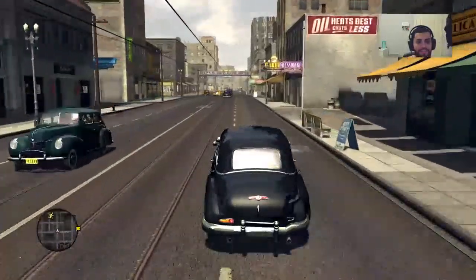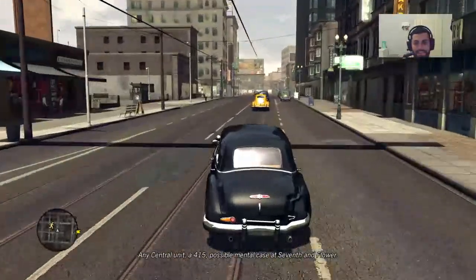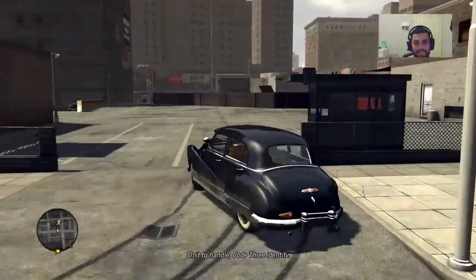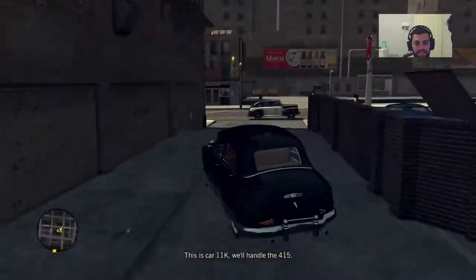This should feel like my GTA Vice City. Entry in a 415 possible mental case. It's 7th and Flower, unit to handle code 3, identify. See that? You saw that? This is car 11K. We'll handle the 415.